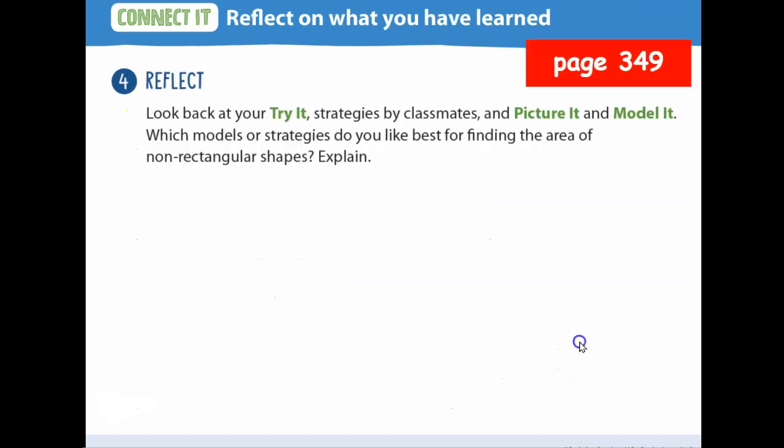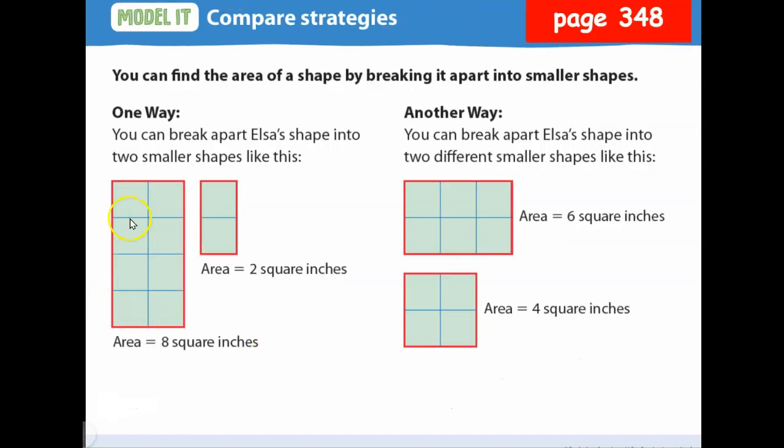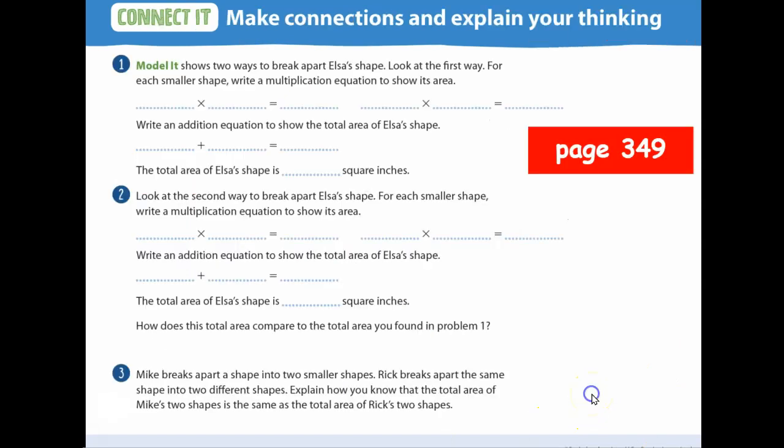So if you look at this right here, okay, they went 1, 2, 3, 4. So 4 times 2, and then 2 times 1. That was one way to do it. Four times 2, and they got 8. And then 2 times 1, and they got 2. And then when they add them all together, 8 plus 2 is, what is it? 10. So hers was 10 square units.